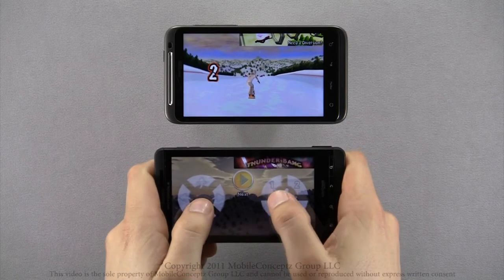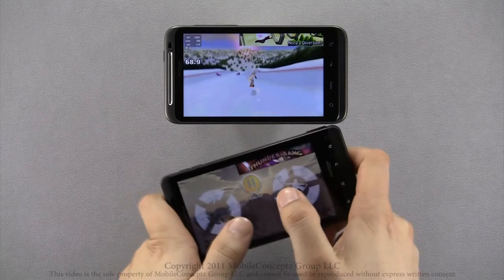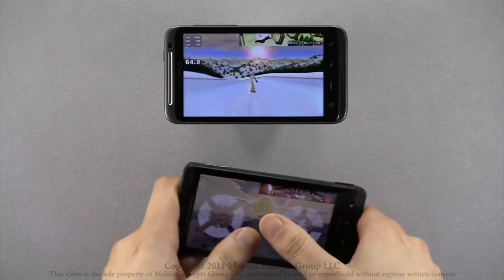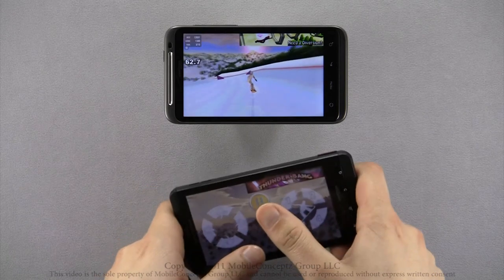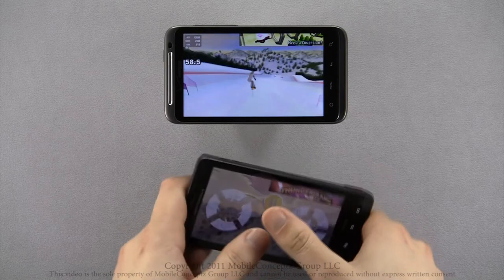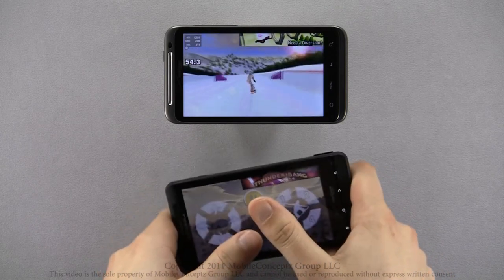In this mission, I need to ride through 10 slalom gates. As you can see on the left, you have a time limit to achieve this. Using the accelerometer, steer your way down the mountain, riding between at least 10 gates within the time limit, and you will pass this task. Earning points along the way will give you a higher star rating.